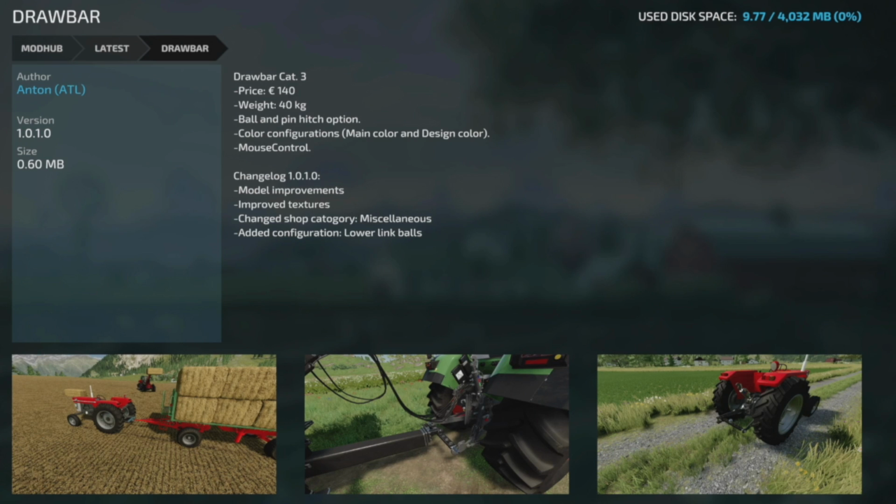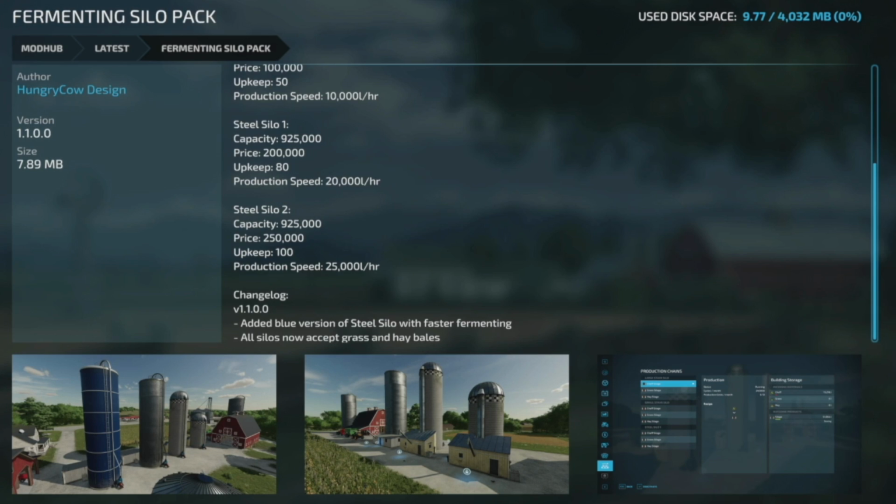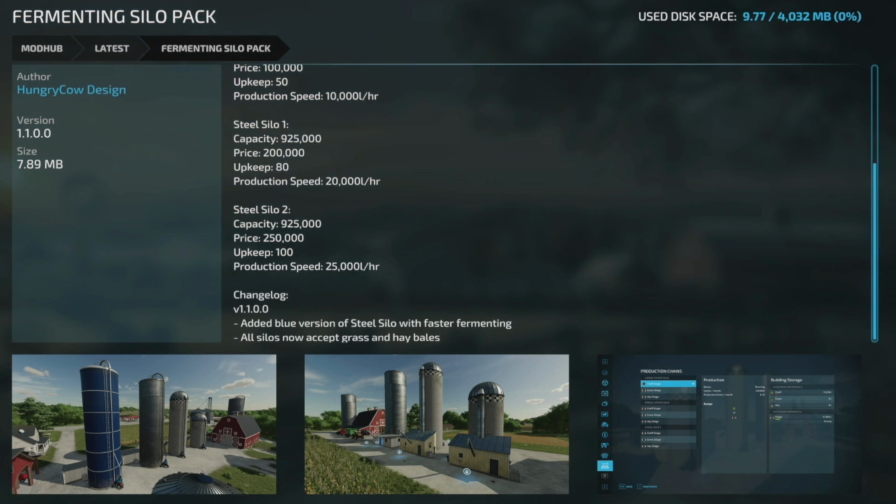This is from Anton ATL, version 1.0.1. Model improvements, improved the textures, changed the shop category to miscellaneous, and added the configuration for lower link balls. Next up, the Fermenting Silo Pack. This is going to be version 1.1. Added blue version of the still silo with faster fermenting in all silos now except grass and hay bales.